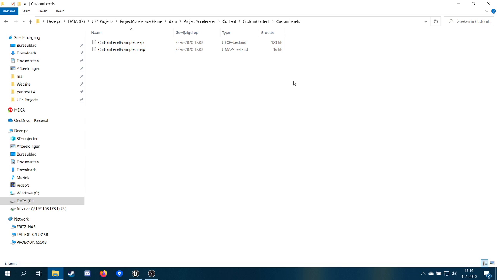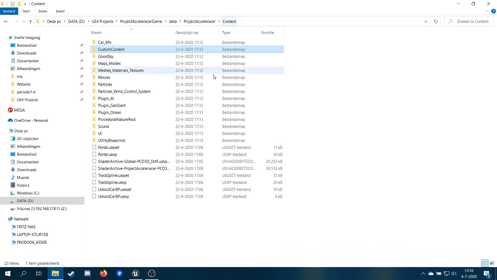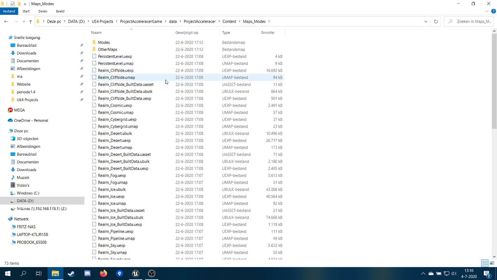But if the level becomes larger, for example, you can see I have right here Cliffside, which is actually quite a few sets of data. There's these 5. You can see realm Cliffside, Cliffside, Cliffside, all different types of extensions to them. But these 5 files will be needed if you made any change to Cliffside, to distribute for your custom Cliffside.